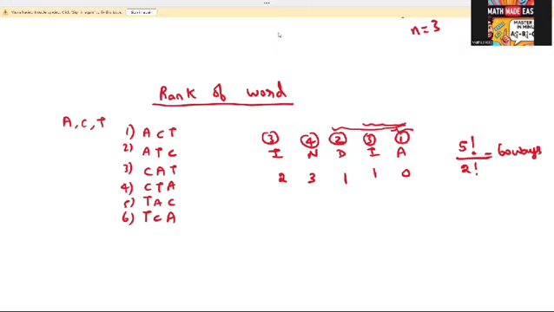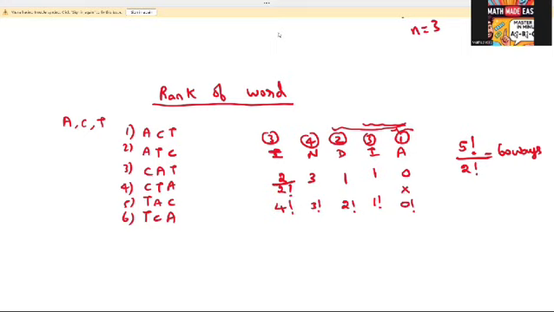Now we will start putting factorials. This is 0 factorial, then 1 factorial, 2 factorial, 3 factorial, and 4 factorial. Also, when you write these rankings, you have to check to the right side of I, there are only distinct letters. To the right side of D, there are only distinct letters. To the right side of N, there are only distinct letters. But to the right side of this particular I, there is one more I. So there are two identical I's with respect to this I, and you have to divide this portion by 2 factorial.